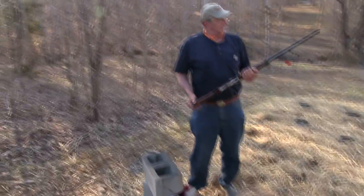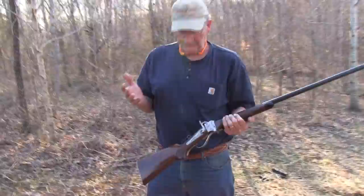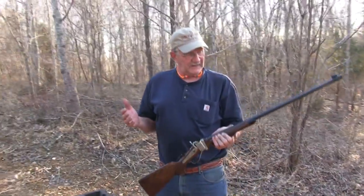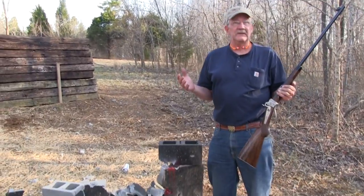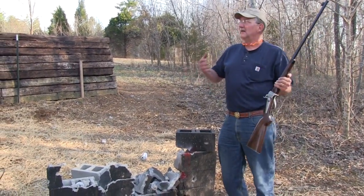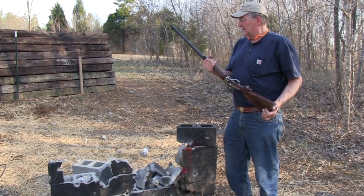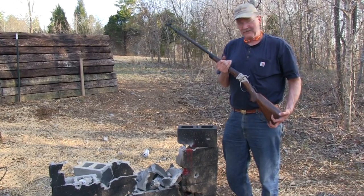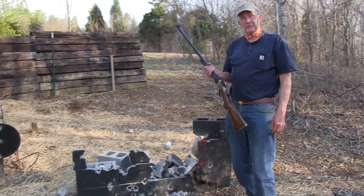So good old Sharps 45-70. What a beautiful, beautiful, beautiful rifle. Don't fall down, John. This was fun. I mean, if you were here, you would say this is a perfect day. The temperature is about 70, sunny, not very breezy, and I'm shooting a Sharps rifle in 45-70 across the hill. Doesn't get a lot better than that. Life is really good.